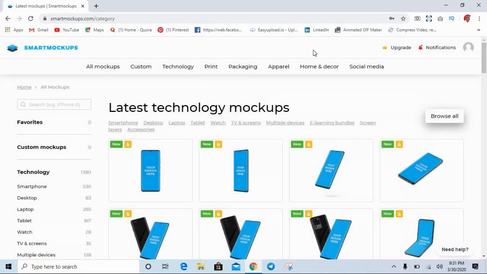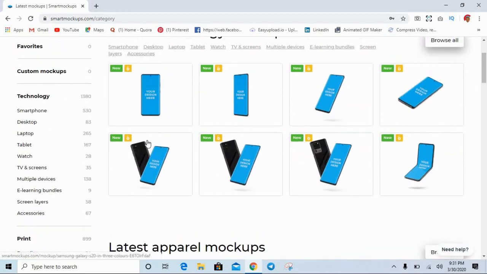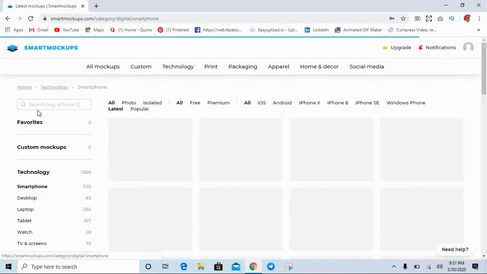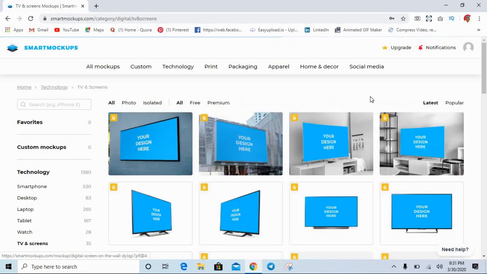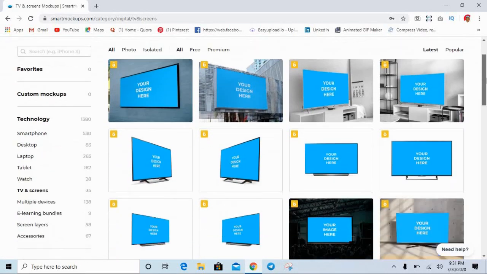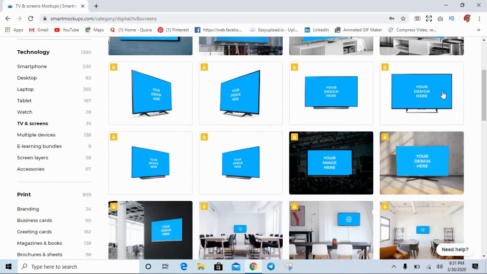So I'm going to walk you through how you can design an ebook template. You go to book, smartphone, then you look for book and magazine.